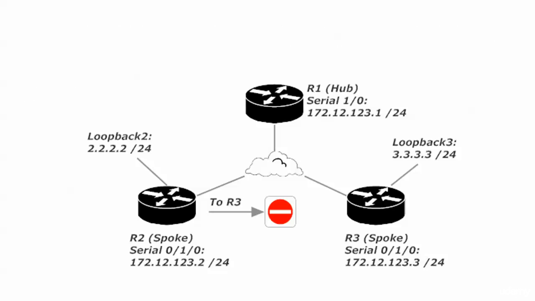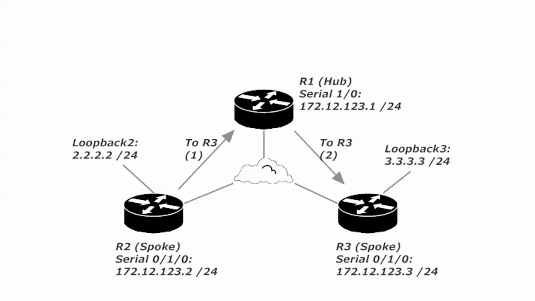That's why it took a little longer for router 2 to ping router 3, twice as long actually, as it did for router 2 to ping router 1, because the pings that left router 2 went up to router 1, then back out router 1 to router 3, and then of course when the echoes were being returned, they went from 3 to 1 and then 1 to 2. So here's actually what happened there, and it's basically a two-step process in this situation with 2 spokes and 1 hub for 2 to send packets to 3. Everything's going to go through the hub, which is why, of course, in the real world and in a lab, you really want your more powerful router to be your hub router.